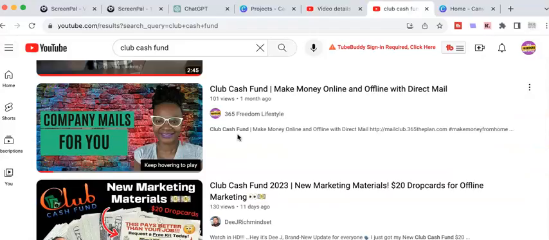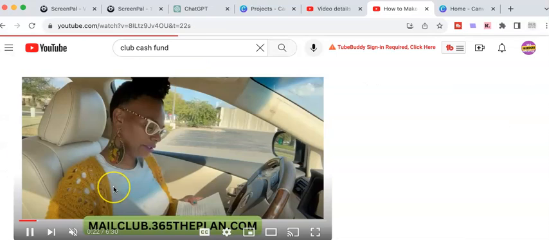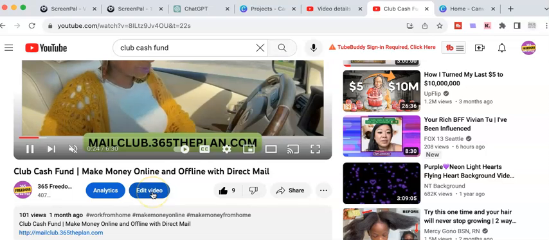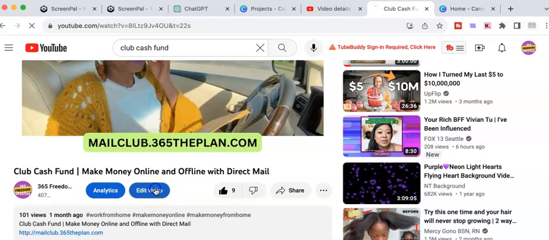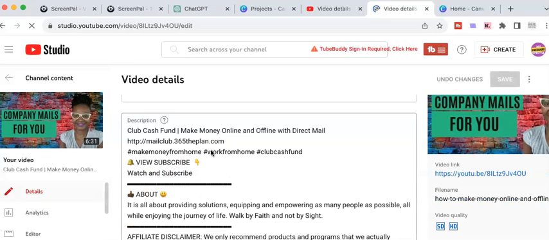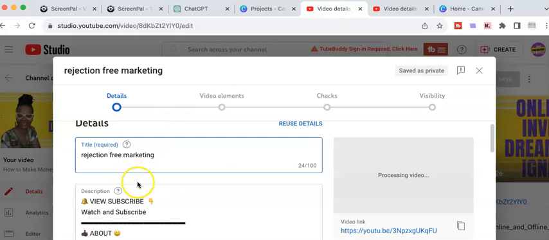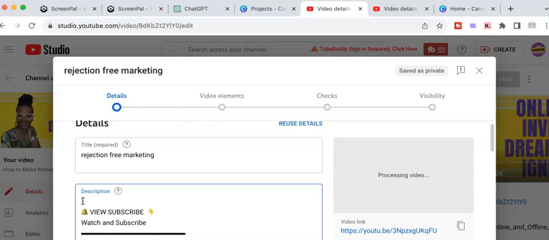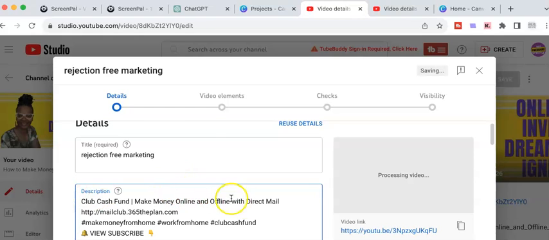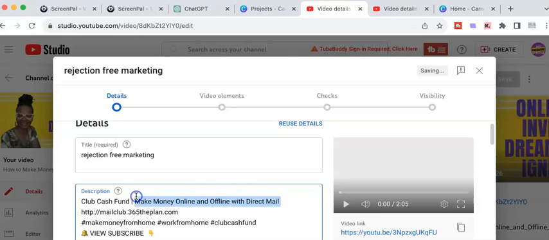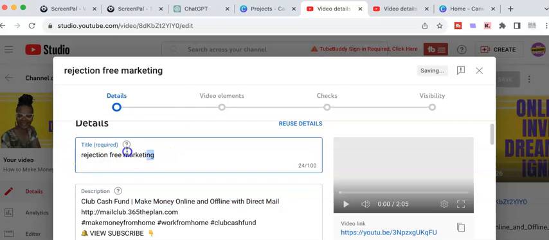I need to go and copy the information from another video that I have. So I'm going to click on edit on this video that I've already uploaded, because this is the information that I want to use right here. I'm going to copy that and put it in the video description, and I'm going to put my title here.